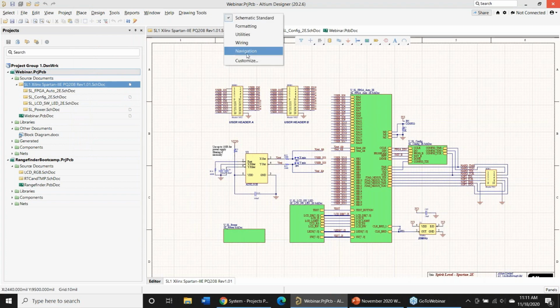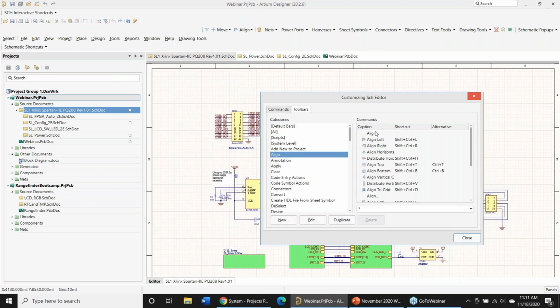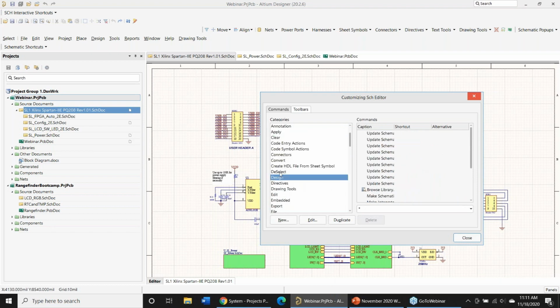So there's other things when you customize here. You can actually customize quite a few shortcuts if you want. Actually, this is a good way to find all the shortcuts. For instance, for a line, you can see where all the shortcuts are here. You can go through here, see what the shortcut is, and then you can see what alternate shortcuts are. So you can actually set up alternate shortcuts if you want to.